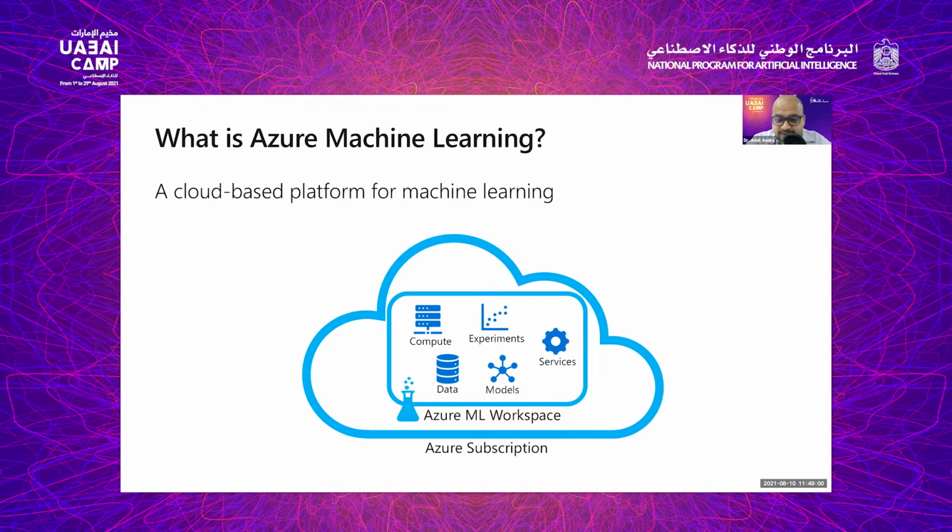Third is data and compute management, which is cloud-based data storage and compute resources that professional data scientists can use to run data experiment code at scale. And the last one is pipelines. A pipeline is a concept of creating a workflow for data scientists and software engineers, and of course IT operations, which can create a pipeline to orchestrate model training, deployment, and management tasks. All this is available in your Azure Machine Learning workspace.